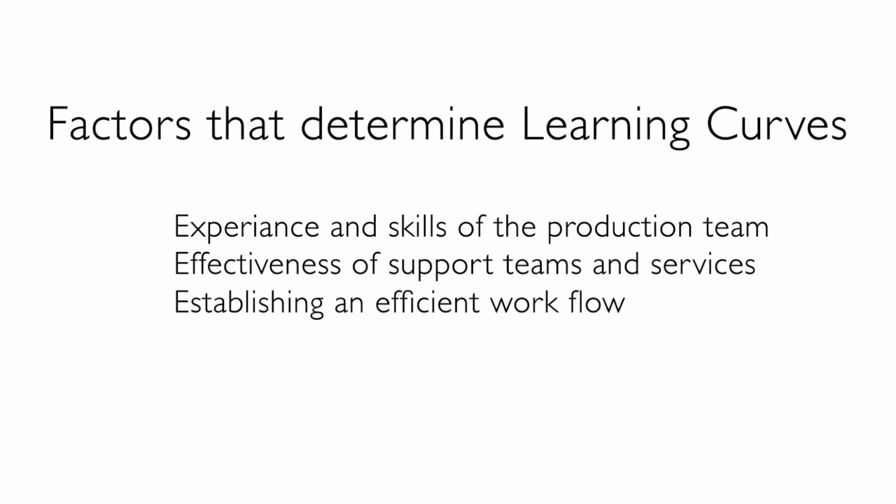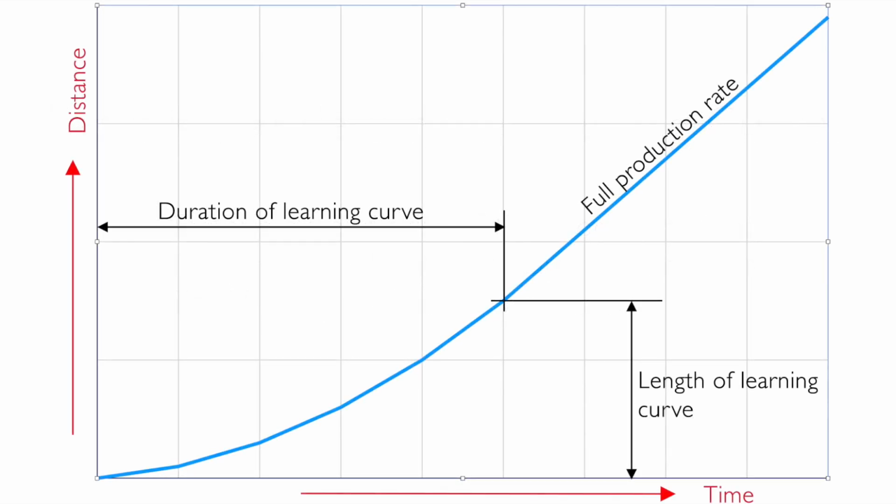A number of factors determine the length and duration of the learning curve, including the experience and skills of the production team, including the site management, engineers and operatives, the initial effectiveness of support teams and services, and how quickly an efficient workflow can be established. In the construction industry, the learning curve can be a significant element in large or complex activities, so it is important to make allowance for it in your program and costs.